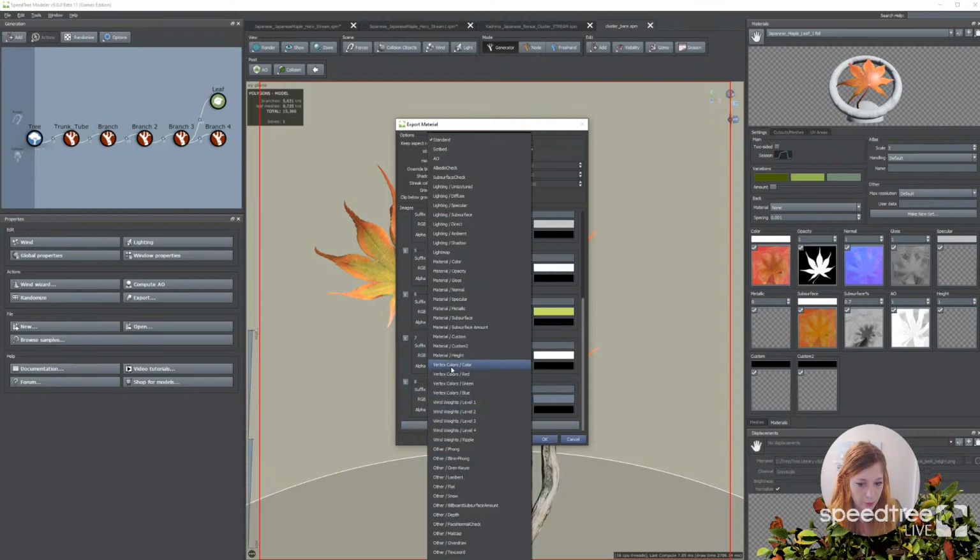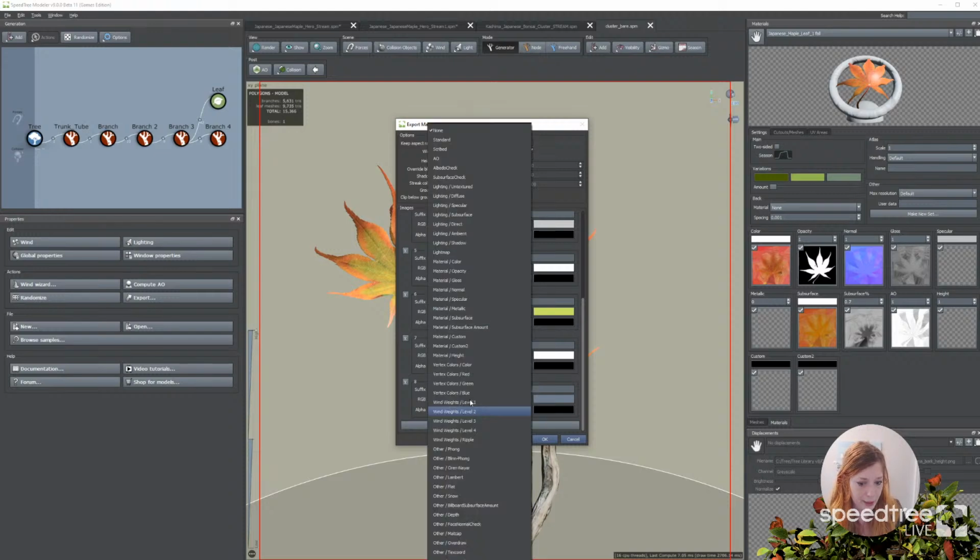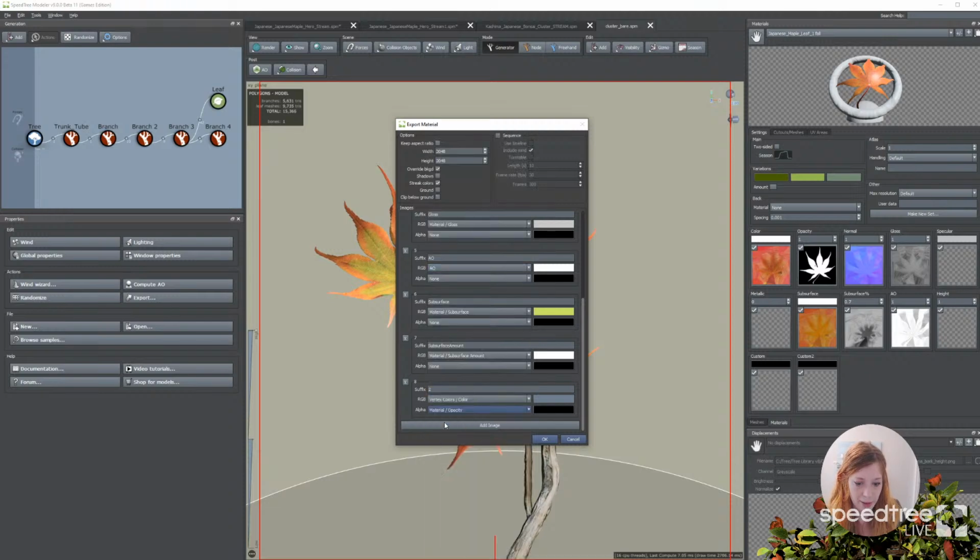Say I wanted to send out a copy of the vertex colors, because if I wanted to cut it out, it'd be the opacity map. This will stay in there every time I do export material. If you closed your computer and came back and had done a different type of export in the meantime, it won't save it that time. Hope that answers it.